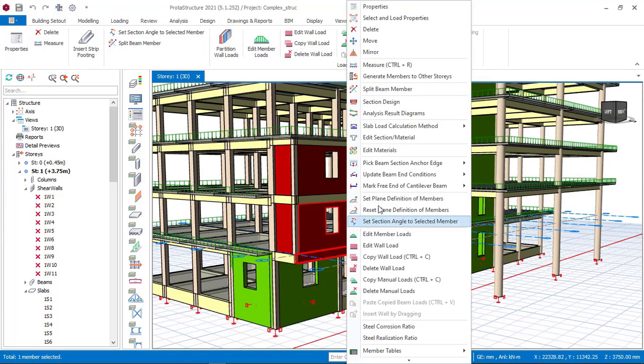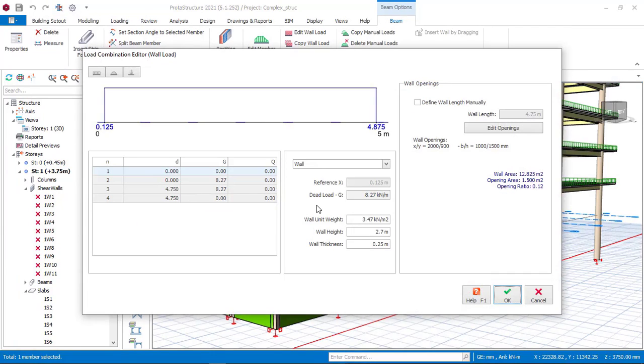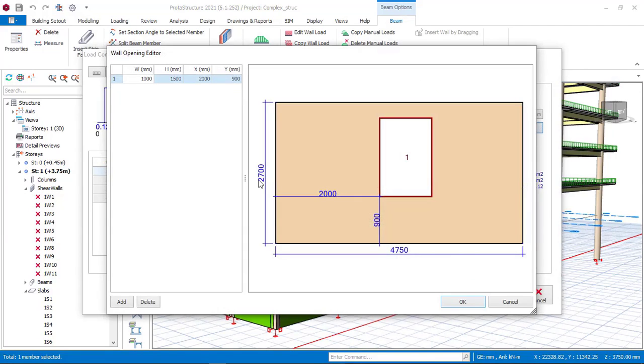So just click, and then click on Edit Beam Wall Load, and then we have to check. You can see we have the same parameters, but in this place, if you check on Edit Wall Load, you can see that we have our wall opening to be 1,015 by 2,900. So we go over to this place to edit that, right?